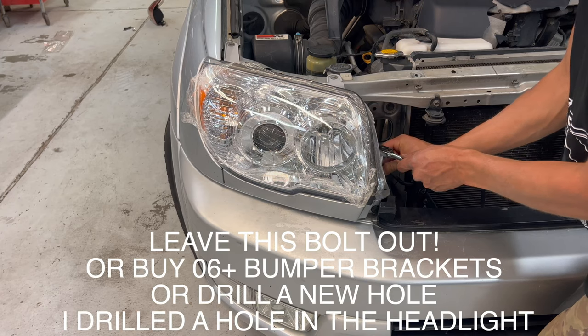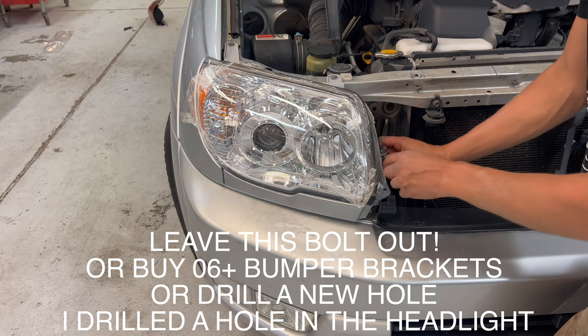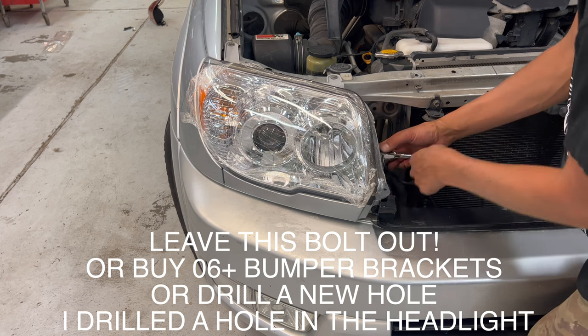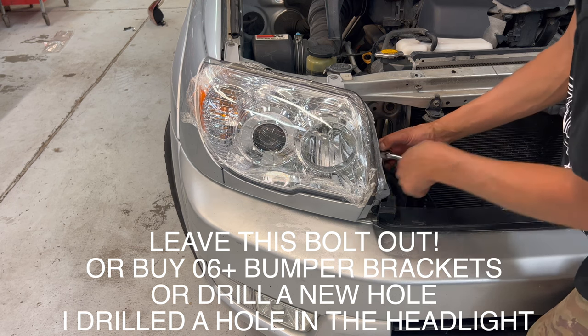I was reading online that people say the fourth bolt is optional. Just put the damn bolt in, guys. I don't know what the hell you're talking about. Come on. Woo! Look at that. Huh. So apparently I didn't line up something right over there. Let me go fix that.